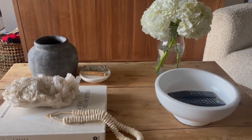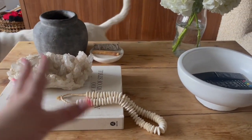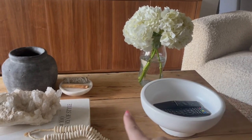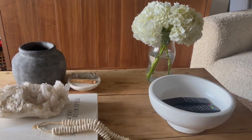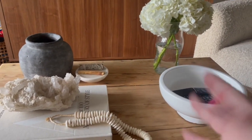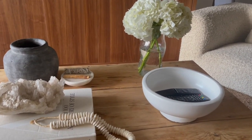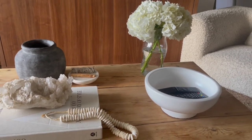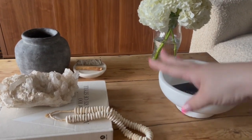So this is what I have right now. I am really loving this side. I think there's great balance, but this side is kind of bugging me. So I think I'm gonna try to put the fresh flowers in the middle, because let's remember, this is something that I'm not always gonna have. This is something that I picked up and I like to do from time to time, but I'm not always gonna have fresh flowers. Of course, if you are always gonna have dried florals, then you can take that into consideration, but I'm not always gonna have fresh flowers on the table. So I'm gonna try to put the hydrangeas in the middle and see if I can do another book or so.